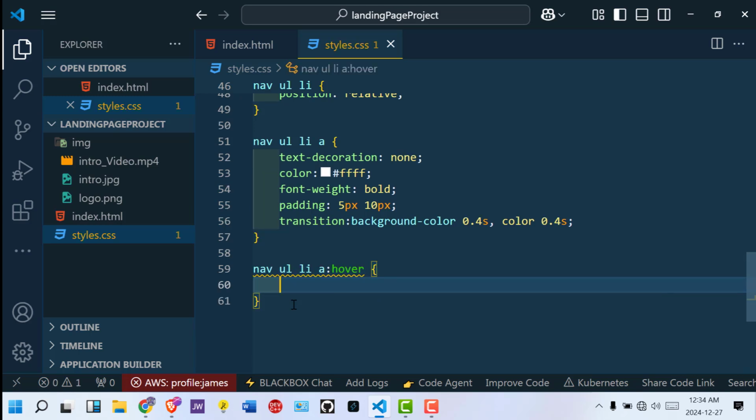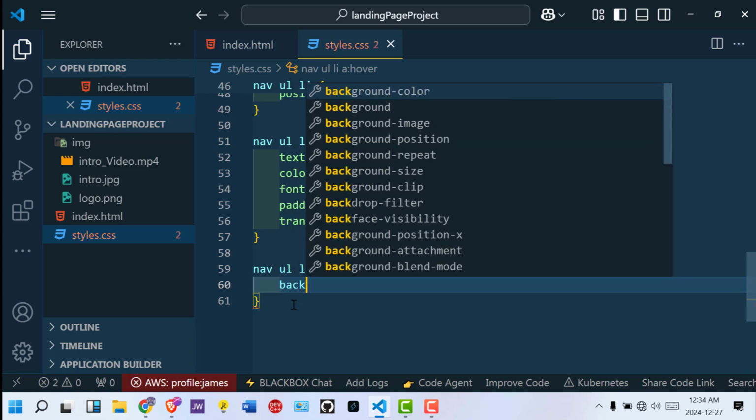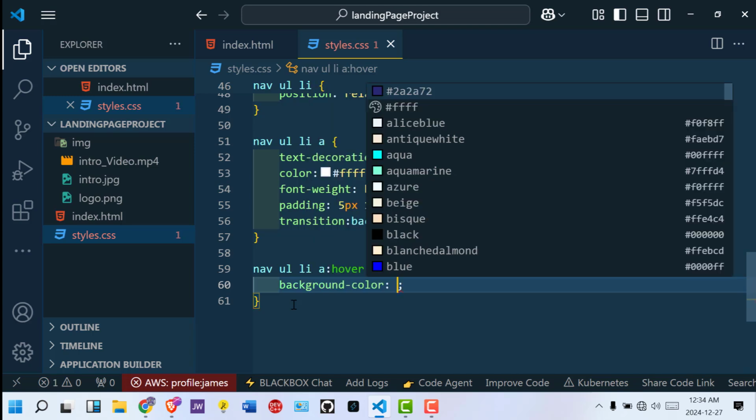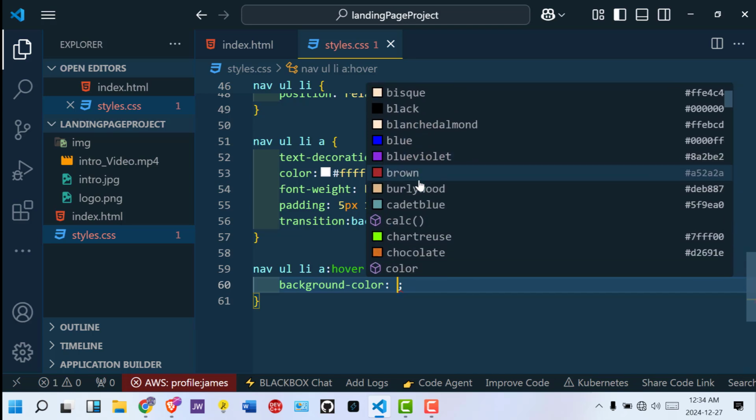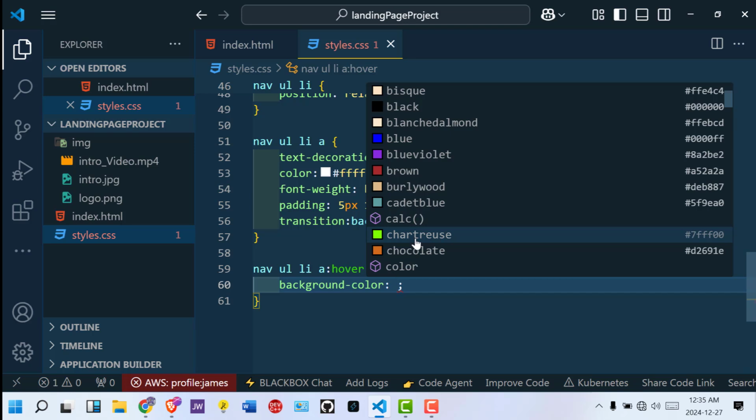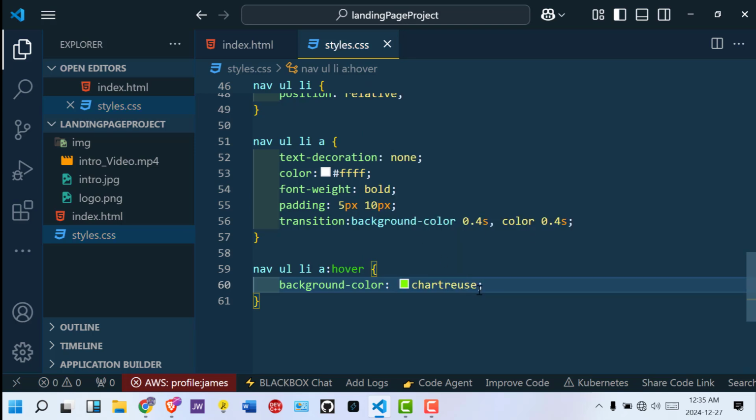So that when the mouse is being placed on it, the hover effect will come. Okay. Now, what should be the background effect when the mouse is hovering over it? So I will say background color. Now the background color, let me use a color that will make it a little easier for me to see. Okay, let me use this color here so that we can feel the effect well.